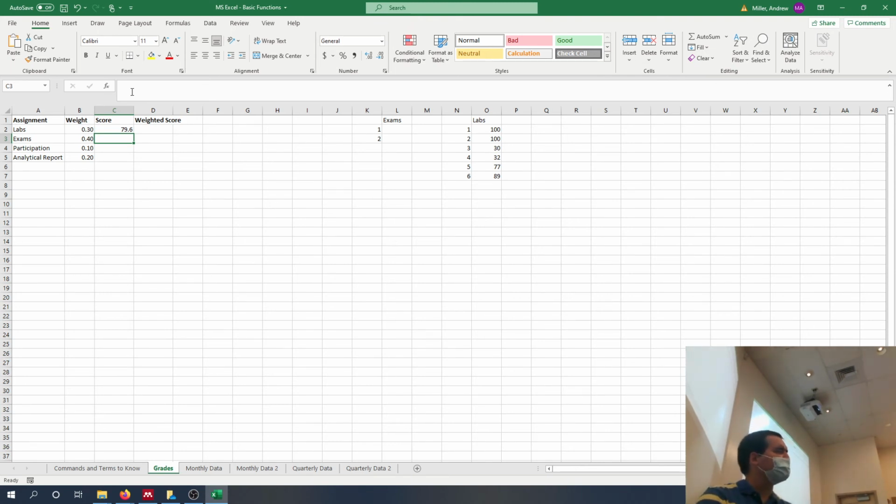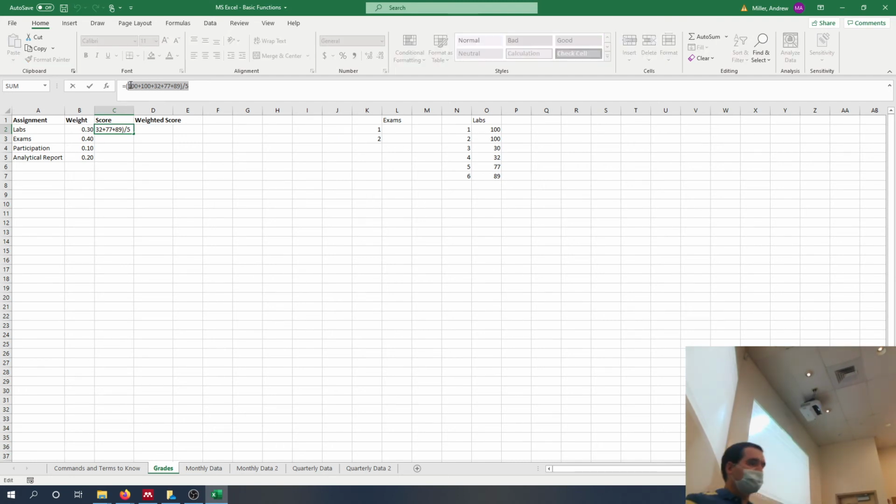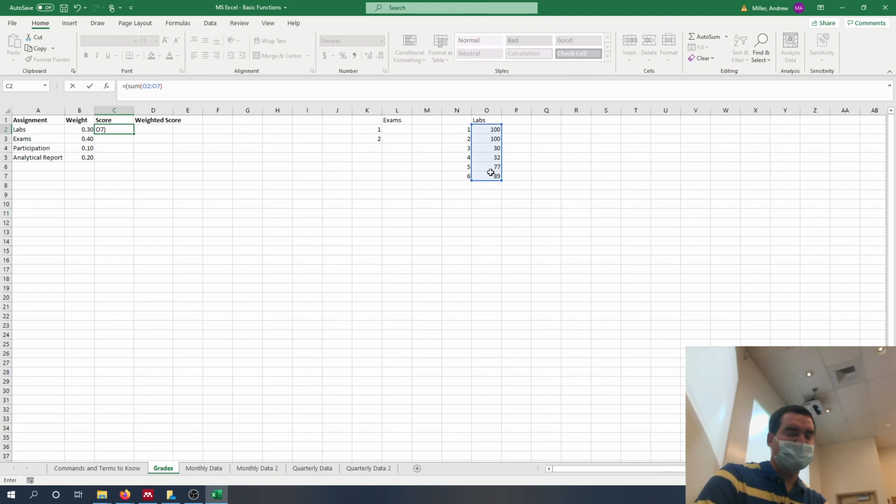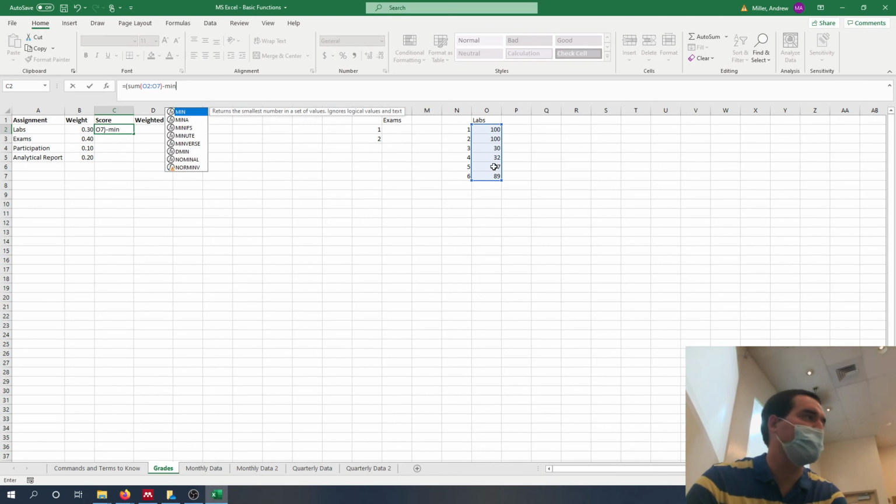Do you think I'm going to manually do that for 100-something people or however many people I got? I'm a pretty lazy person. I'm going to try to find an easier way to do things. So instead of doing that, we can use a good friend, the sum function. We're going to take a sum of these right here. And now, what's the problem with this? What do I need to get rid of? If I'm dropping the lowest, what should I get rid of? So I want to subtract off the minimum value.